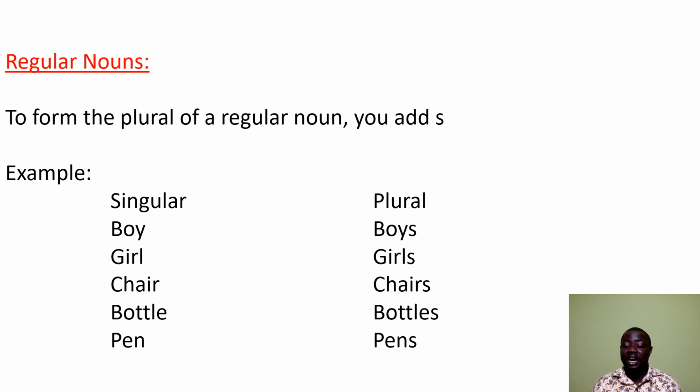When we say a noun is singular, it means it's one. Singular is gotten from the word single, which means one. So singular means one. Plural means more than one. It could be 2, 3, 4, 1,000, and the rest. So singular is one, plural is many. Regular nouns form their plural by adding an s to the ordinary noun.